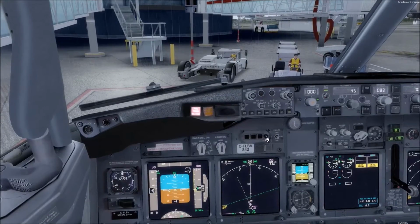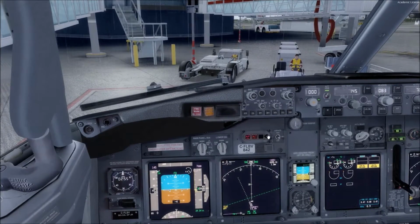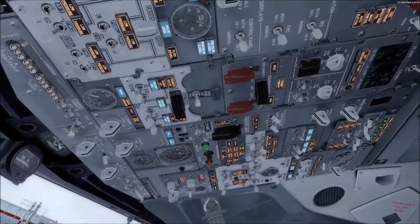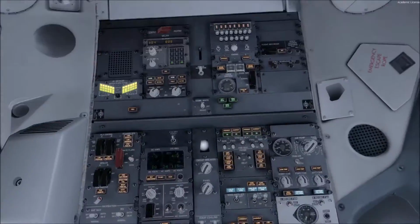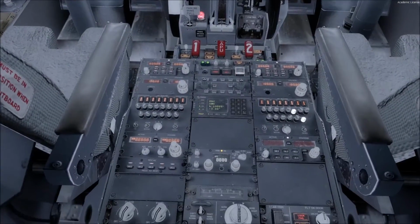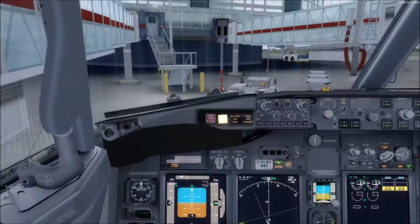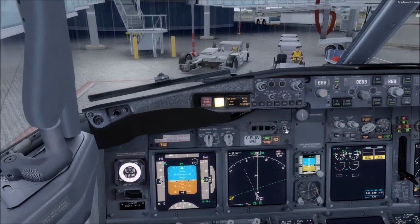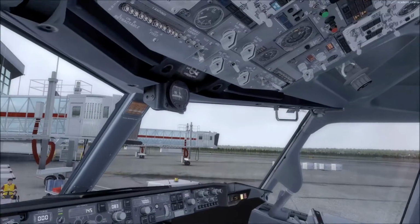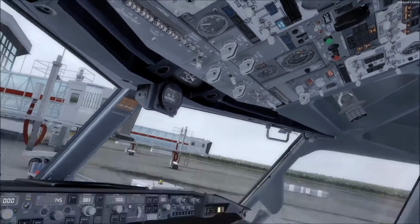Alright, just for the checklist here, gonna go ahead and check our disengaged lights, got our cockpit lights test. We're good up on the top here, point out, and we are good on the bottom. Main lights are good, bring that down to dim, we're good bottom, and we are good on the top.